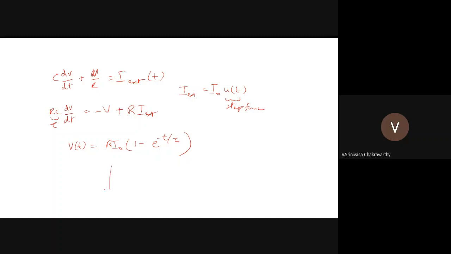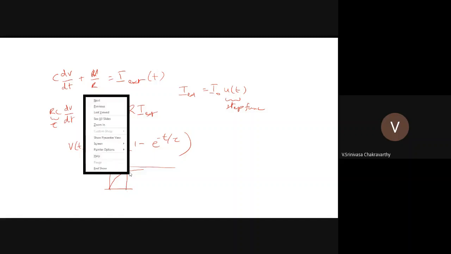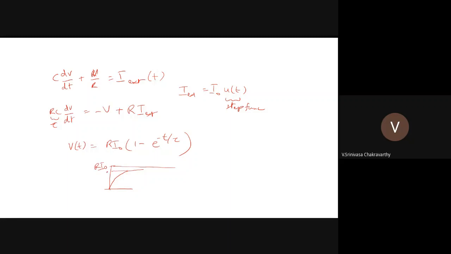So basically V increases like this and reaches a maximum value, which is R I naught. Now what we do is, we won't let it go all the way to R I naught. You just reset it the moment it reaches some threshold value of theta. So once it reaches theta, it gets reset and gets charged up again. So this is the kind of behavior this system shows.